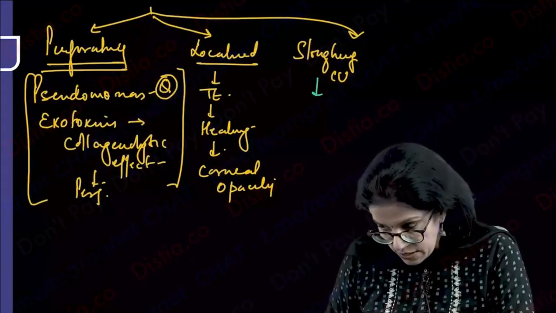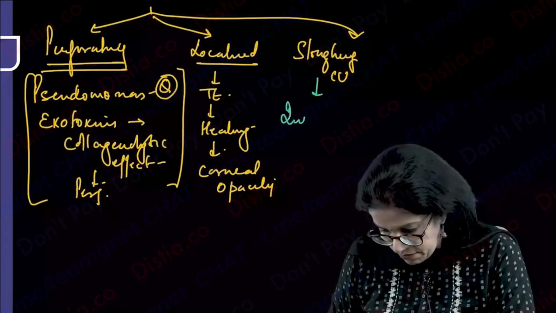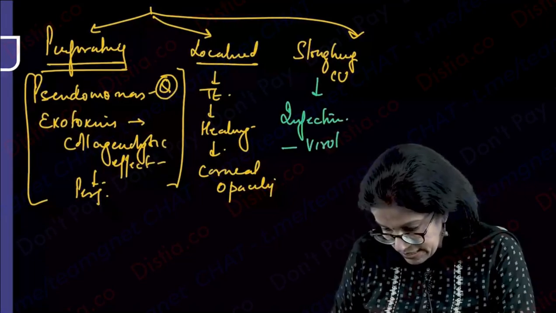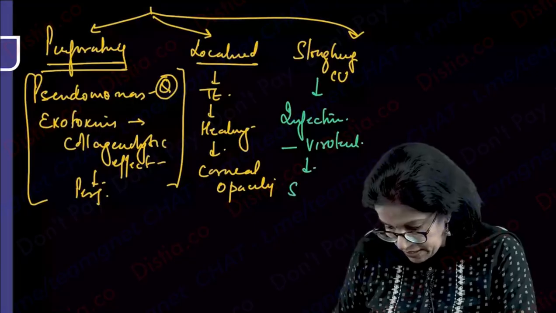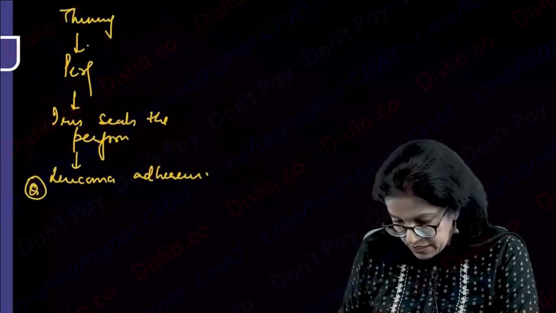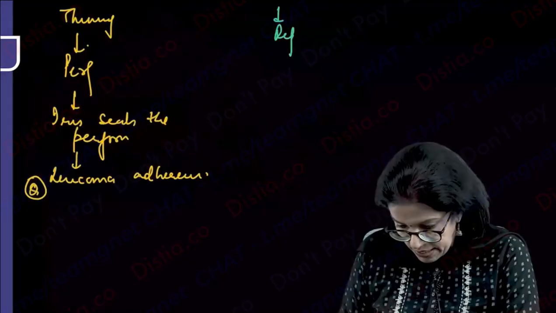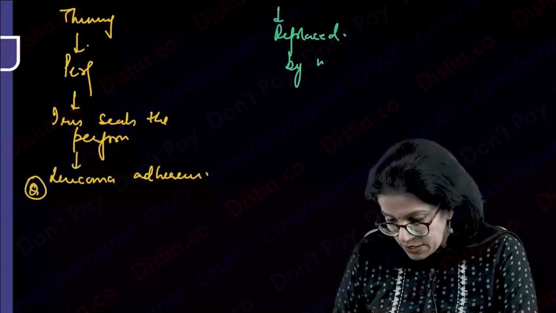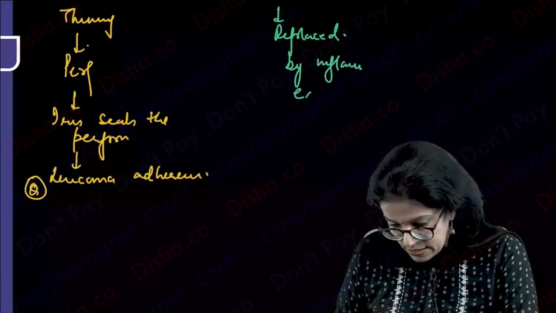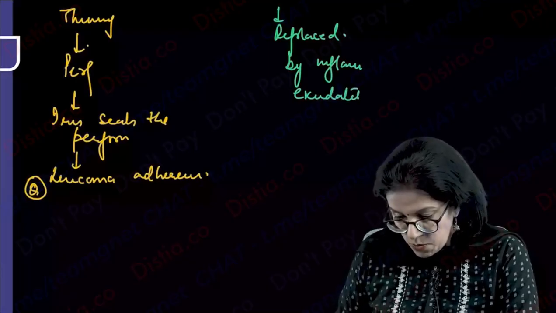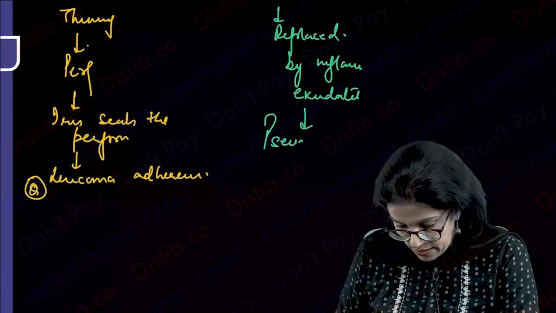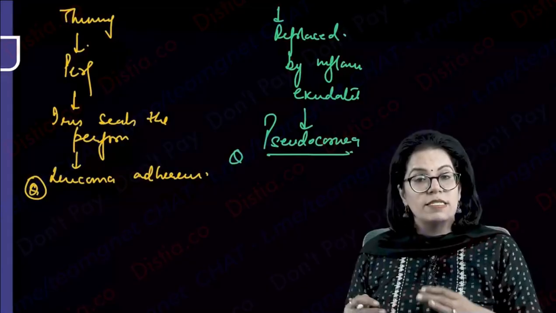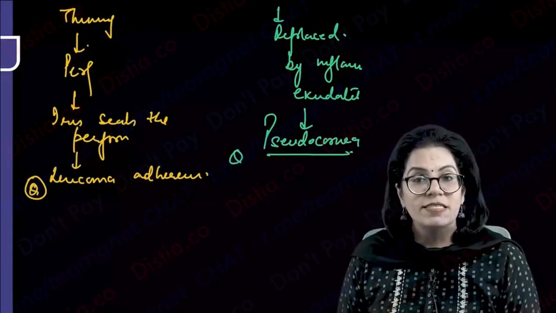So write it down here. This is infection by a very virulent organism, or infection is very virulent, and this is going to lead to sloughing and necrosis, and this sloughing is simultaneously replaced by inflammatory exudates. So replaced by inflammatory exudates, and this is going to lead to what we call pseudocornea. We will not forget this also, it's an exam key question. So pseudocornea means it's not the actual cornea, the 5-6 layers that you have learned.